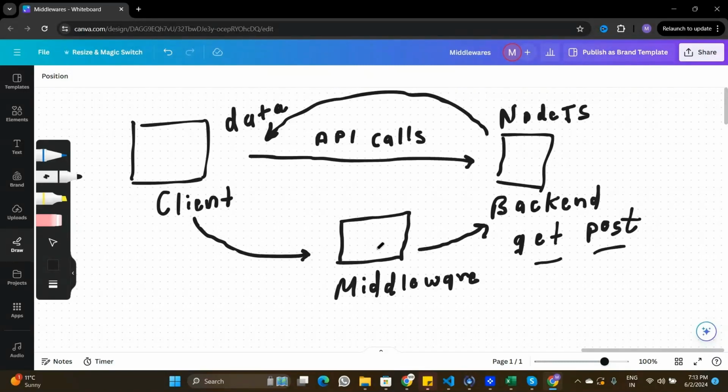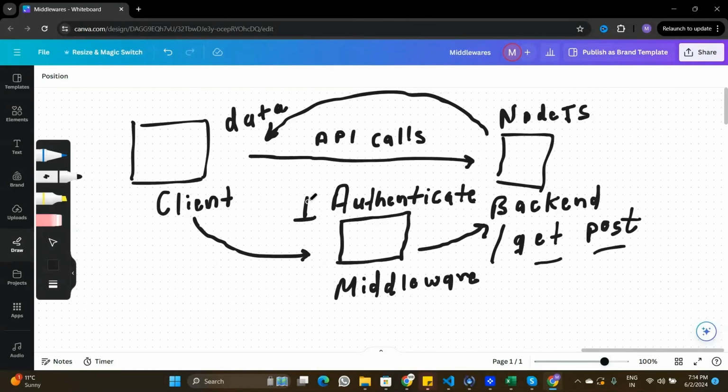So what is the role of middleware function here? Why do we need to pass all the calls through middleware function before the call arrives at the endpoint in our Node.js server? Basically the main idea is to process the request from the client before it gets to the actual endpoint that is going to return the data on the front end. Middleware can do many kinds of operations. One of them can be authentication. It can authenticate the client request and make sure that client has an API key and client is authorized to make a request and get the data from the backend.